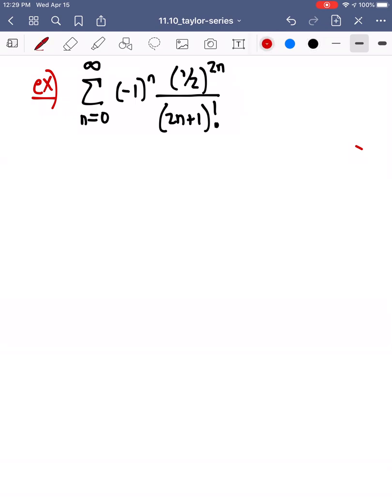So what key features are inside of this infinite series? The key feature, again, is this factorial. This factorial, the 1 over 2n plus 1 factorial, is indicative of a sine function. Also, that minus 1 to the n is indicative of a sine. Except what we have in the numerator, some number being raised to only the 2n power, is not looking like a sine. So let's talk about it.